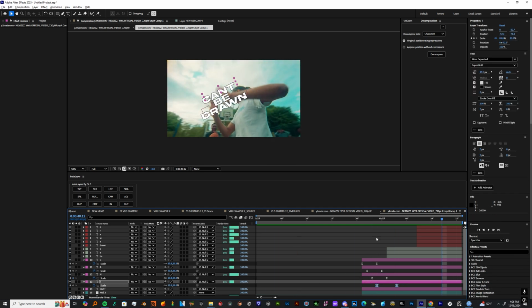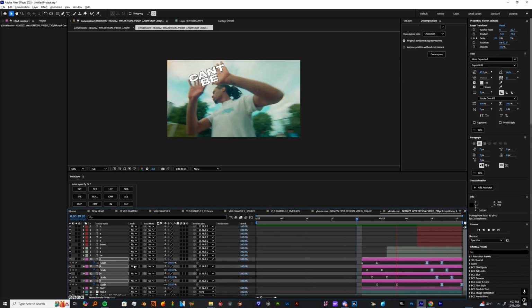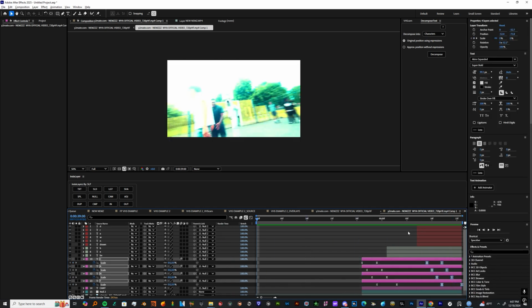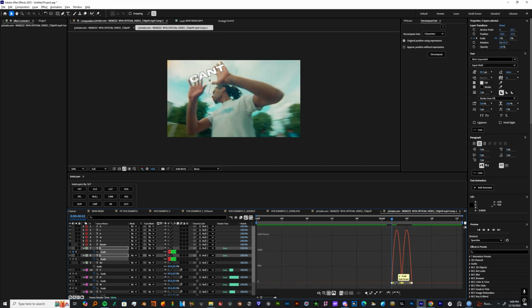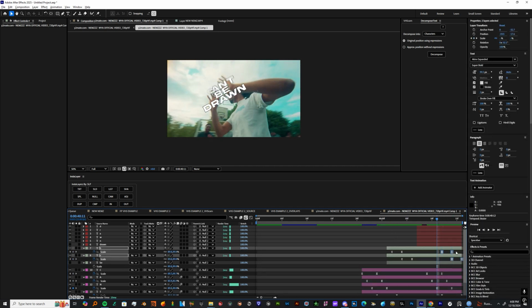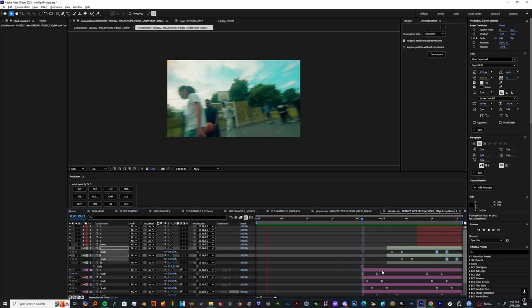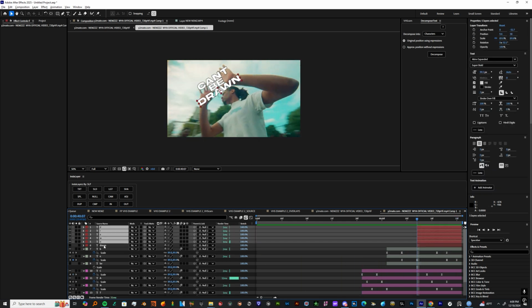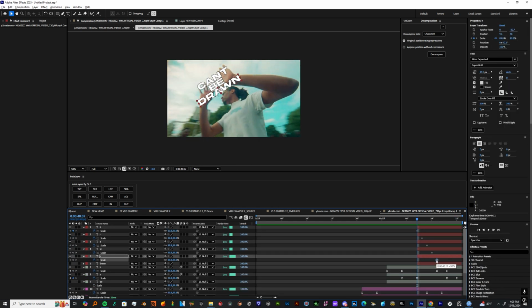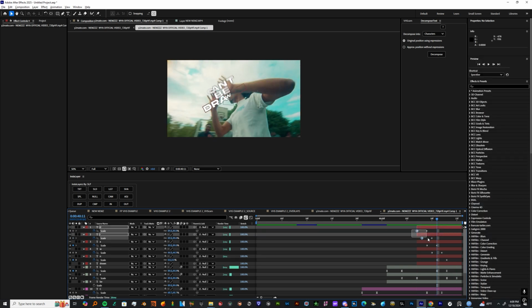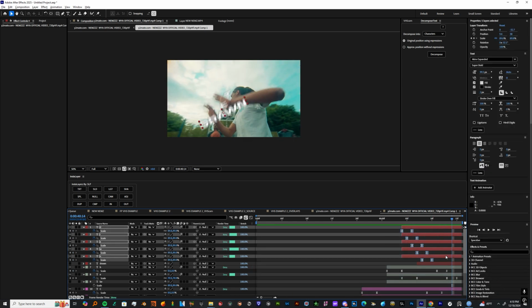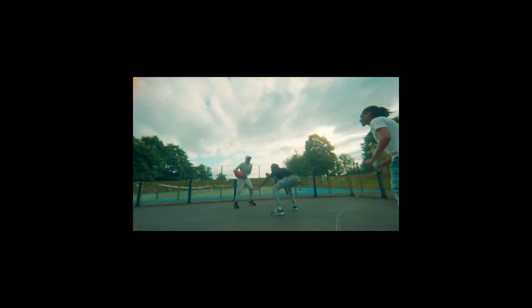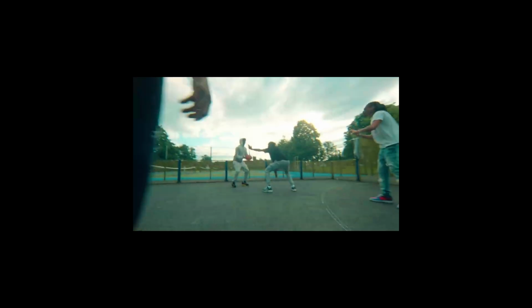And the cool thing about this is that it's free, just like Mr. Horse, but you can get unlimited amounts of effects with this, just for the simple fact that you have complete control over each layer. This is not a plugin where it's doing it all to one layer. You have no control. So yeah, here you have control. And now we're gonna move on to the next effect.